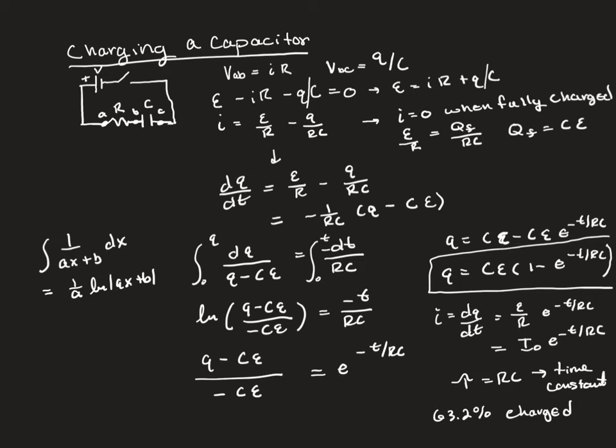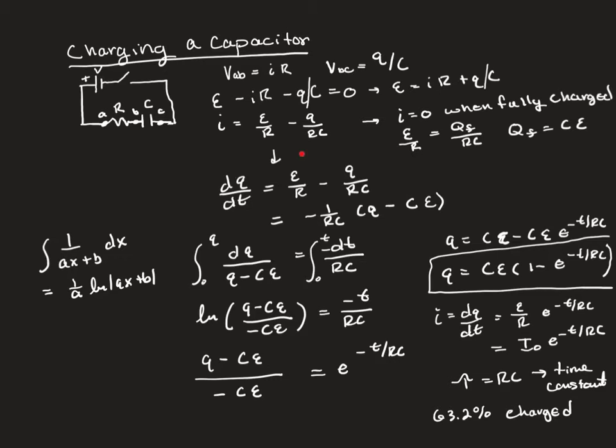So reducing, because there's resistance on both sides, we can cancel it out. We get the idea that the charge is equal to the capacitance times the EMF. So essentially the voltage from the power supply times the capacitance gives us our full charge. So really not much different than this relationship up here, just that we have a final Q value versus a Q at some point in the charging process.